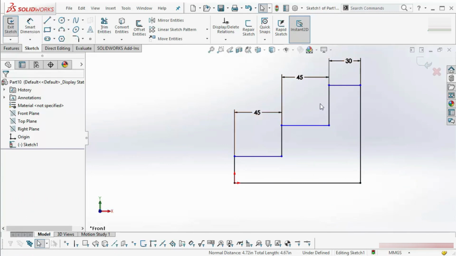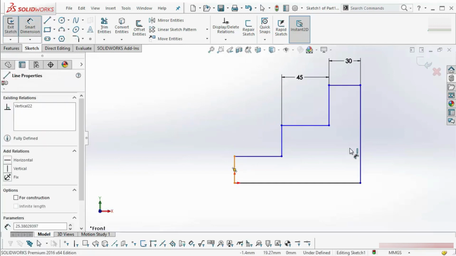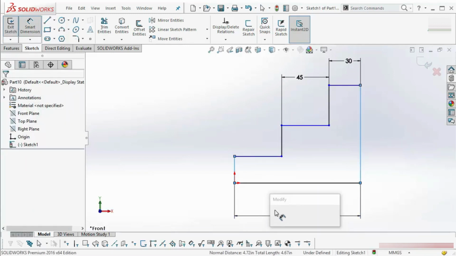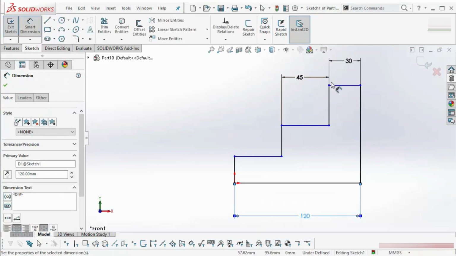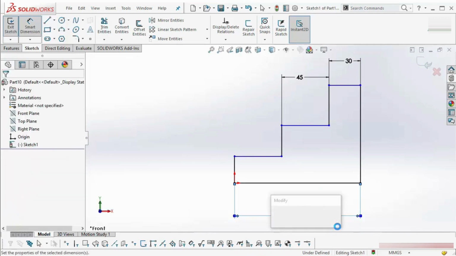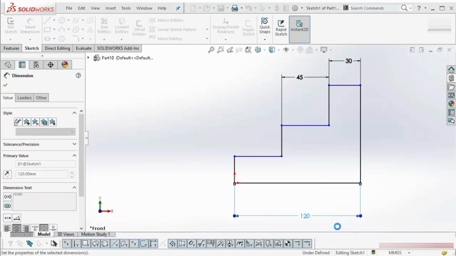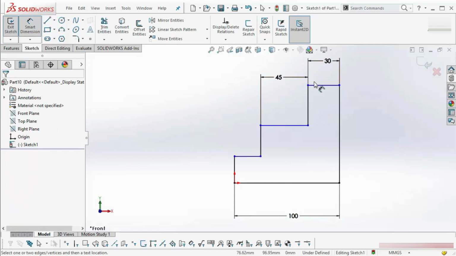This is important: delete any one of these dimensions. Let's say if I delete this dimension and add the value this way, this is easier. You do not need to calculate the actual length of this. So in that case if I change from 120 to 100, it's really very easy. Then you can change this area separately. So when you add dimensions, always try to put some overall dimension first, then add all other dimensions.